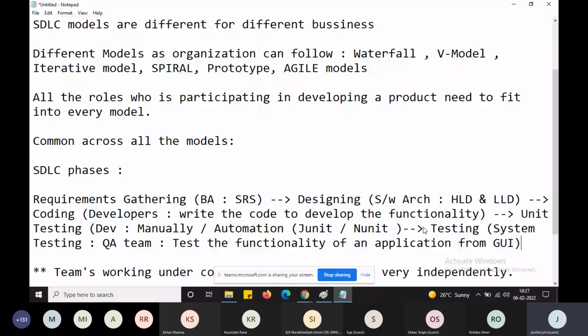When I release this product into the market in future, how my end user or client can easily use the product smoothly and successfully is completely evaluated and validated by the testing team.